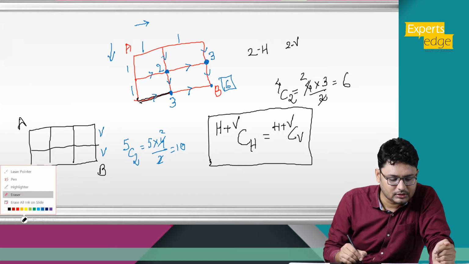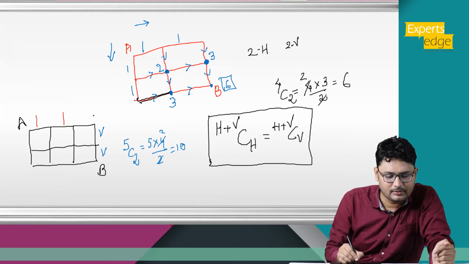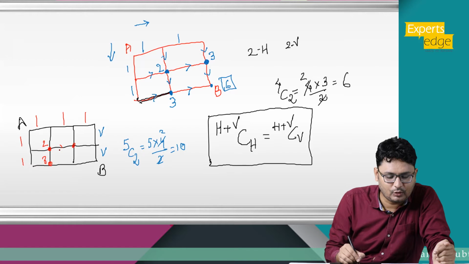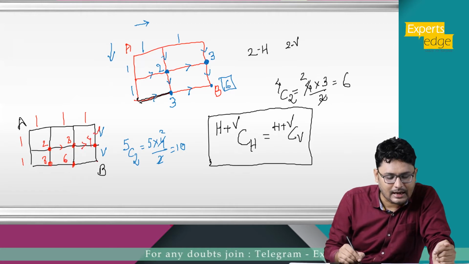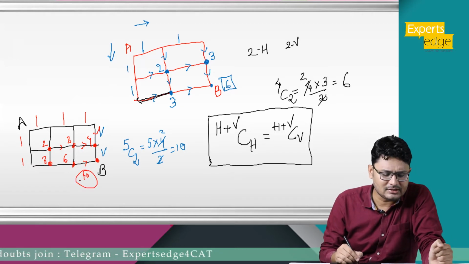So again I need to remember the north direction. So this will be 1, this will be 1, this will be 1, again 1 and a 1. So 2 here, just a matter of practice. It's 3 here, 2 plus 1. Here it will be 3, 2 from here, 1 from here. Here it will be 6, 3 from here, 3 from here. Here it will be 3 here, 1 here, it will be 4. And last at B, it will be 6 and 4, 10. That was our answer, right? So pretty much easy, not very difficult, just a matter of practice.